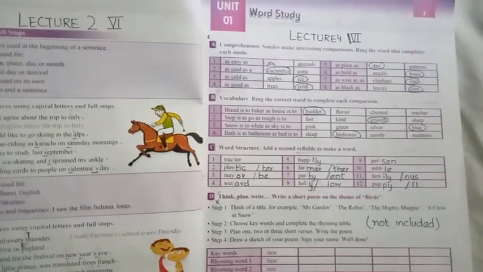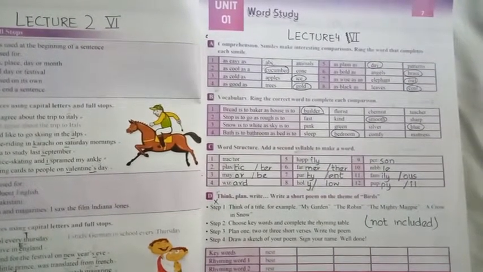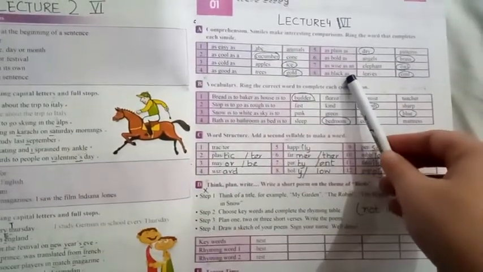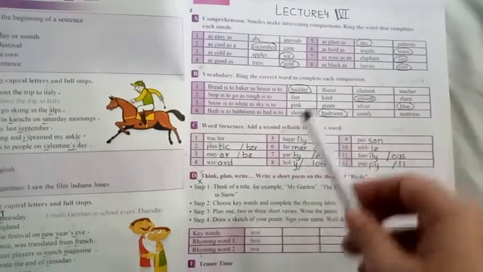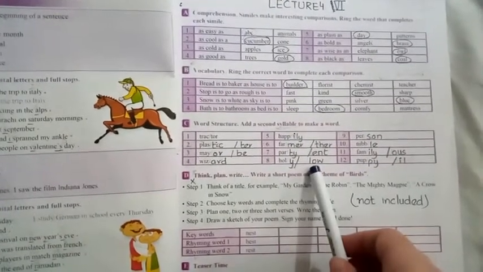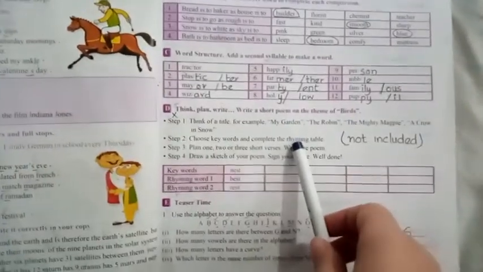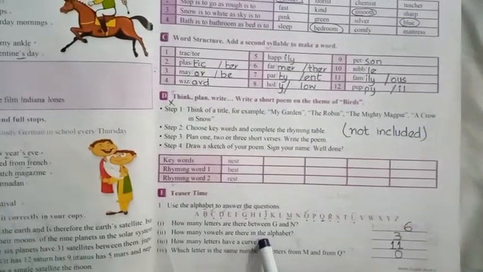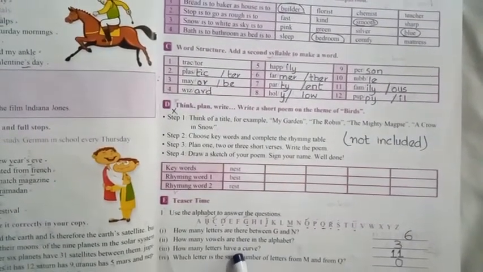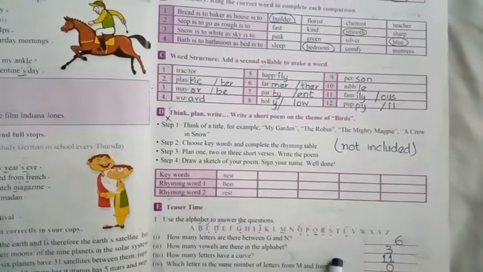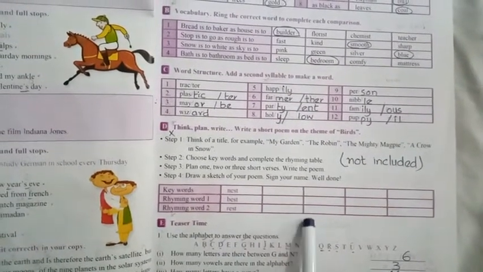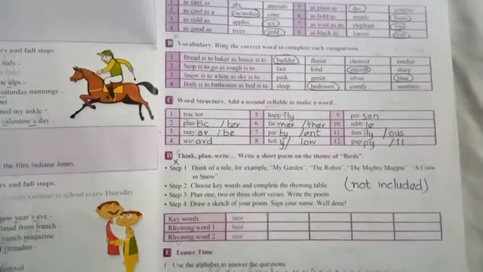So boys, today your lecture was about word study unit 1, page number 7. You did exercise A by understanding the similes. Exercise B as well. Then exercise C was all about the syllables. Exercise D was not included. And the last exercise E, it was very interesting. Just you have to understand the question and then answer the questions at the end. You all have to do it with your pencils. Thank you so much. Allah Hafiz.